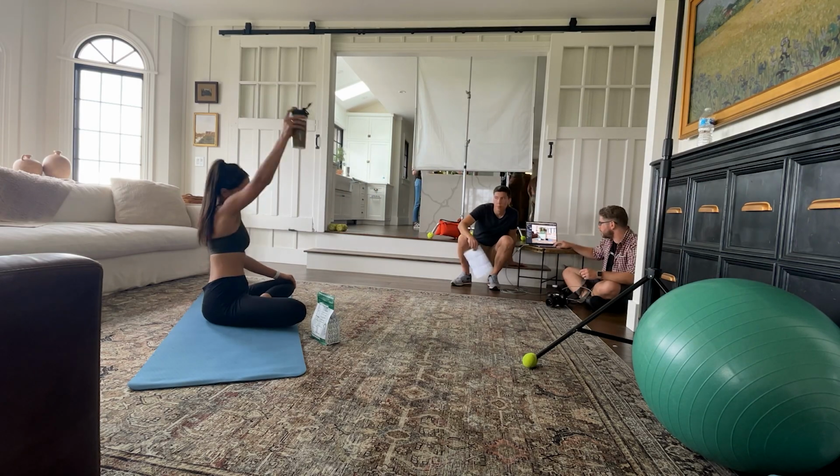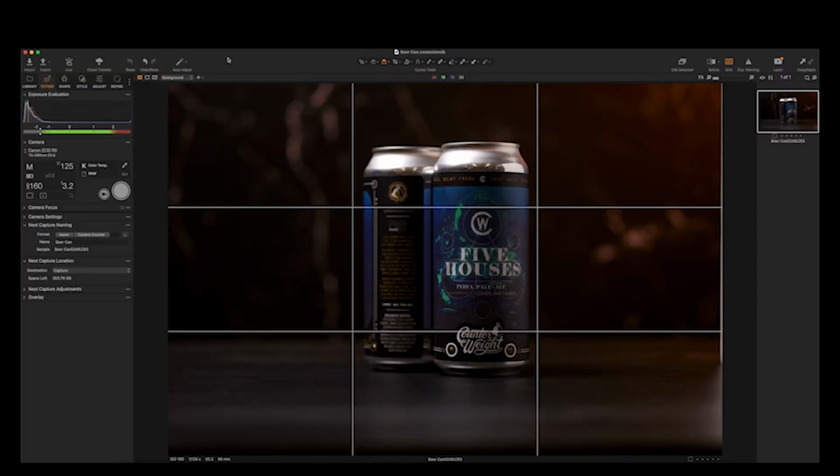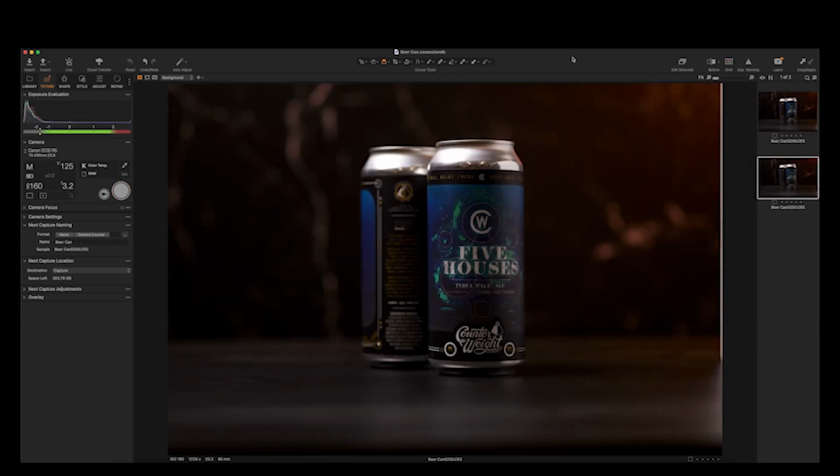I assume most photographers know what tethering is. If you don't, it is the process of connecting your camera directly to some form of computer. That way you can either see your images on a larger screen just so that you can see things more clearly, review details more closely, or you are applying some type of processing to the files as they come in. That way you're seeing them in a more finalized state. And this is probably more common on large editorial shoots or large commercial projects, or maybe even an in-studio photographer.